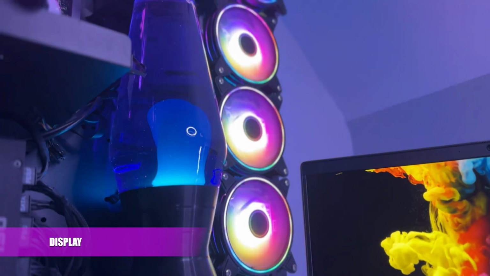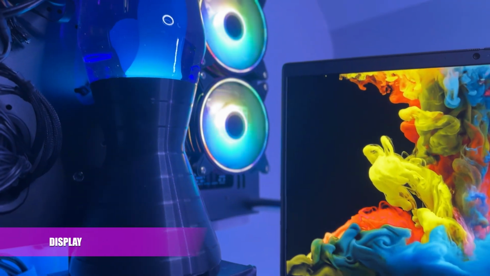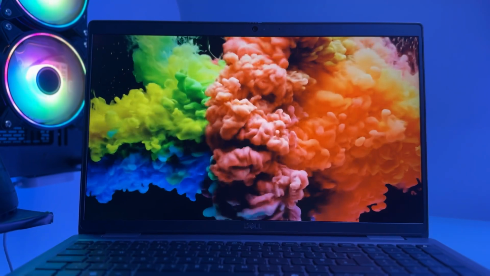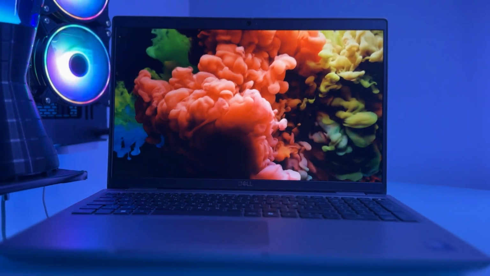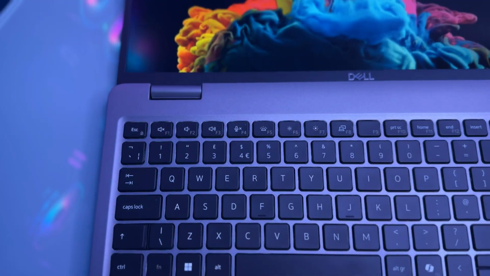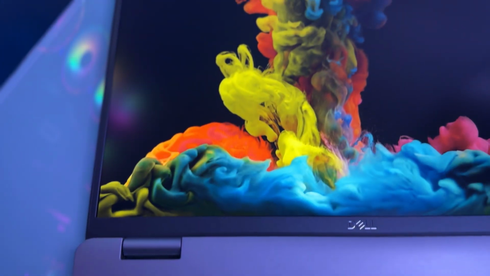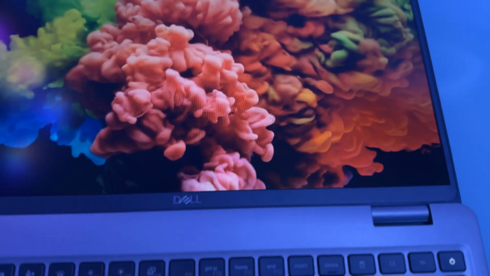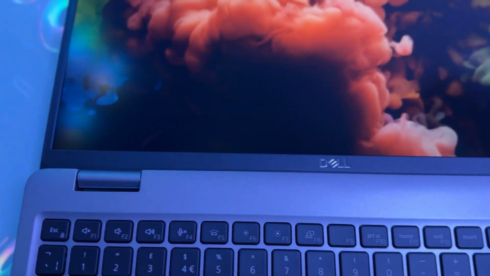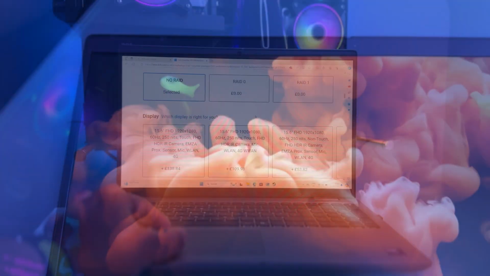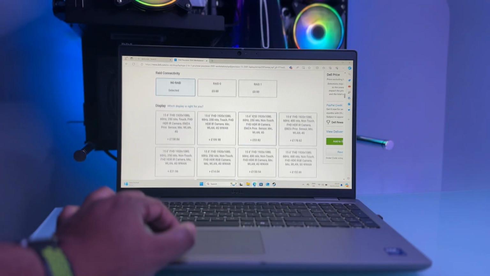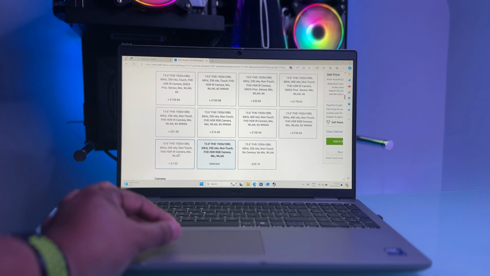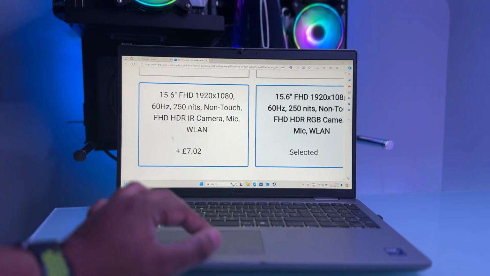The display on this review model is a 15.6 inch Full HD with a resolution of 1920 by 1080 at 60Hz. It has a 250 nit brightness level, which in today's standard is not very bright, but I've used it in a well-lit office and it's completely fine. There is a small bezel running around the sides and at the top and bottom having a larger bezel housing the camera and the Dell logo. The screen goes all the way back and flat, giving you a 180 degree viewing angle. Unfortunately, you can't lift it with one finger. You can select from many variations of screen types, including a touch, but the resolution does not go any higher than HD. The only thing I will say here is ensure you buy the model with the IR camera, which allows you to use Windows Hello to log in.